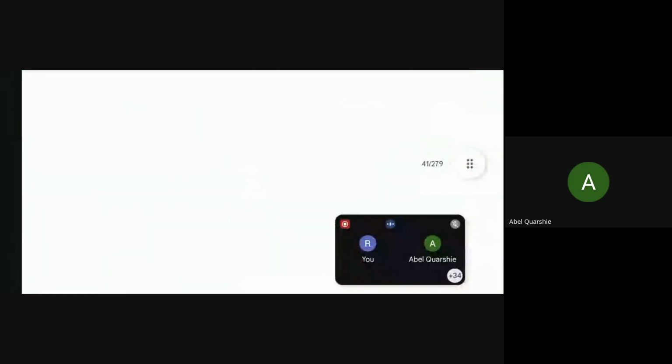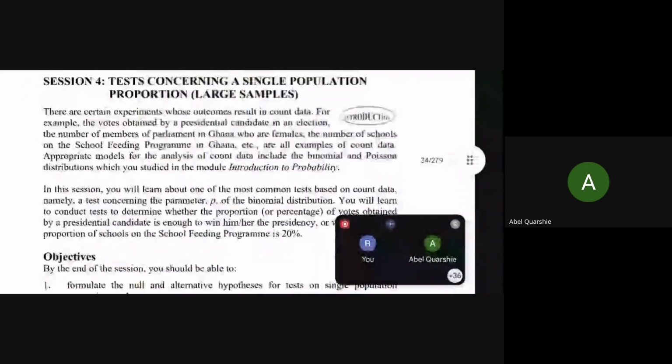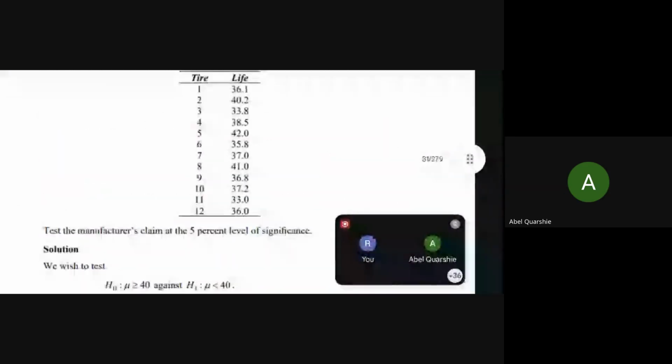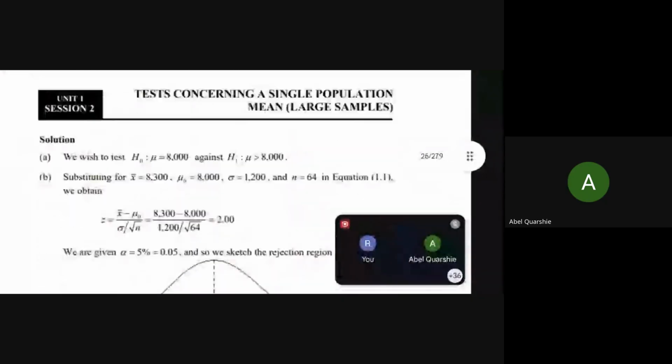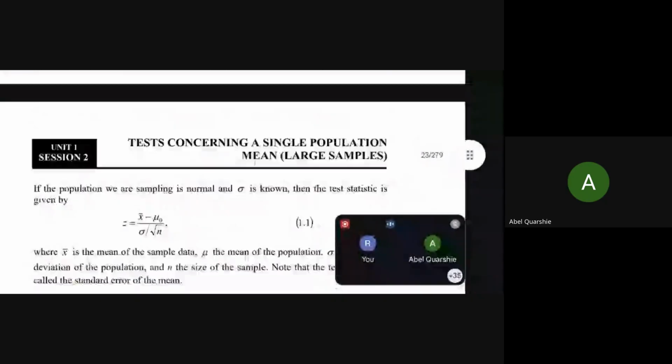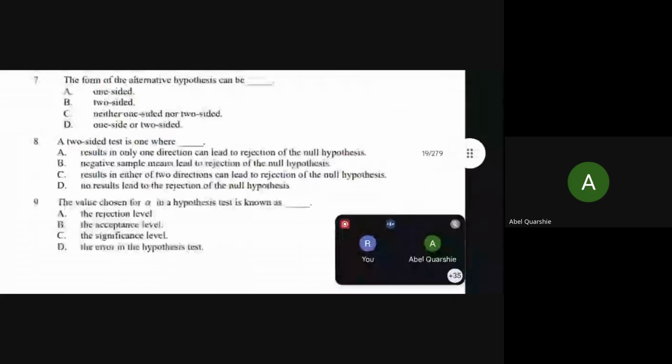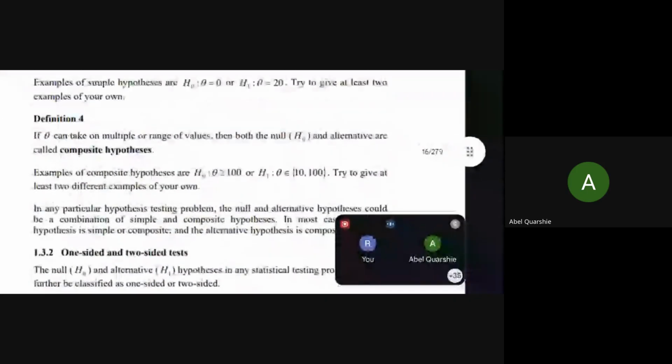So we are starting with Unit 1, looking at what Unit 1 holds for us. Basically, we'll be looking at Unit 1, Sections 1 to 4, because as we move, I'll be giving you room to also try some of the questions. Please, you try the questions, you take a picture, you share it on the platform. That is how we are going to go.